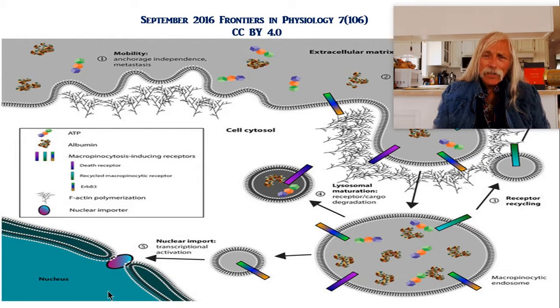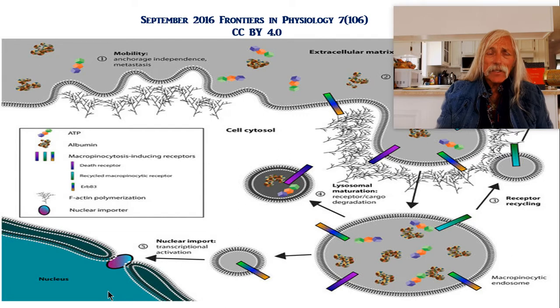Or it can cause the cell to signal, perhaps producing a lot of pro-inflammatory cytokines, especially if it's an immune cell, like say a T lymphocyte. So there's a lot of different things that can go on once you allow for this macropinocytosis process to turn on the pathway. So that's the point I wanted to make: bioenergetics and now an alteration of the signature of transcription of the cell.